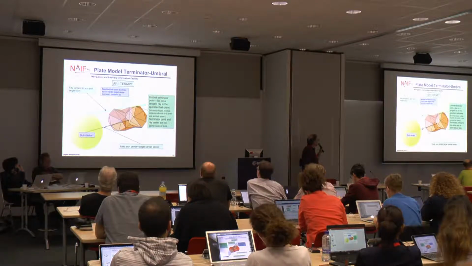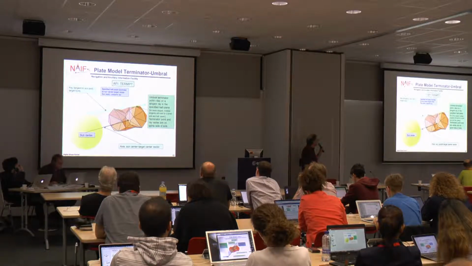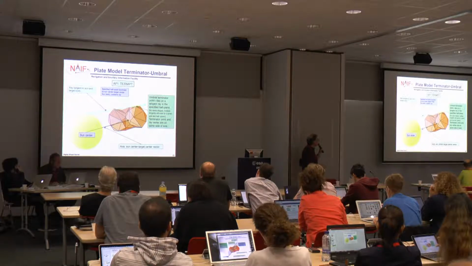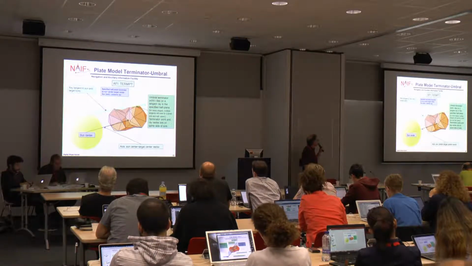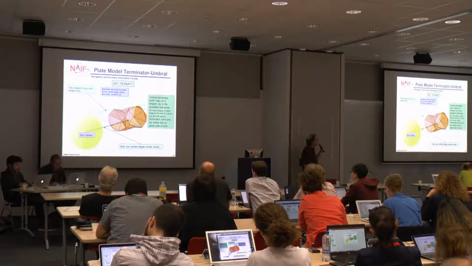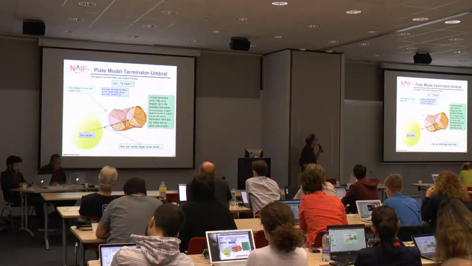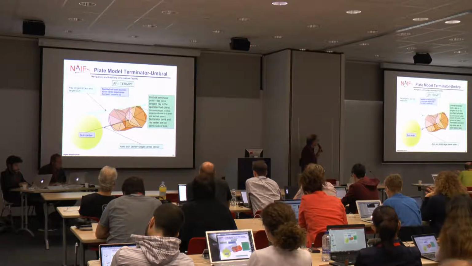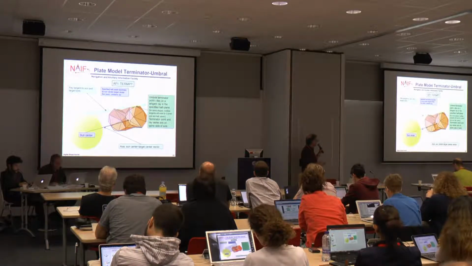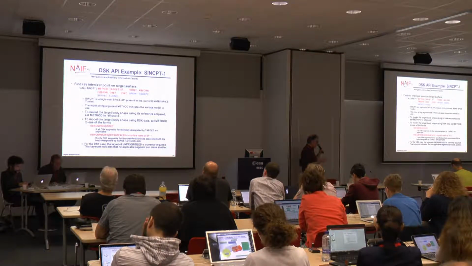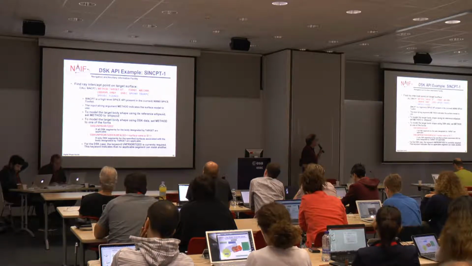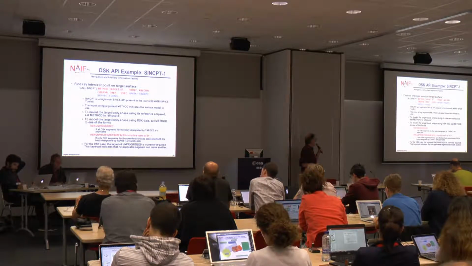Terminator, it's a similar idea. We have a user specified half plane and we have a ray that is tangent to the illumination source and tangent to the target, and we produce a point of tangency here, which is a terminator point. This is what we call the umbral terminator. If we had a smooth shaped target, the points on the far side of the umbral terminator would be in complete darkness. They wouldn't see any illumination from the sun center in this case. And there's also an option to compute a penumbral terminator, which computes the boundary of the points that see sun illumination.